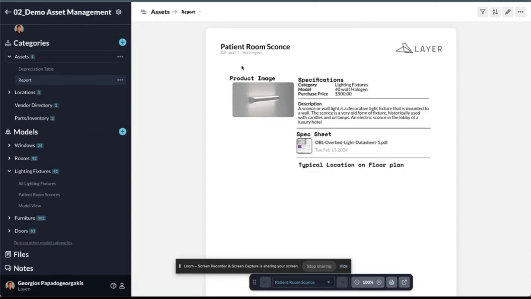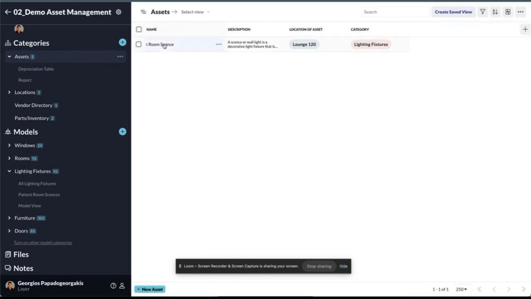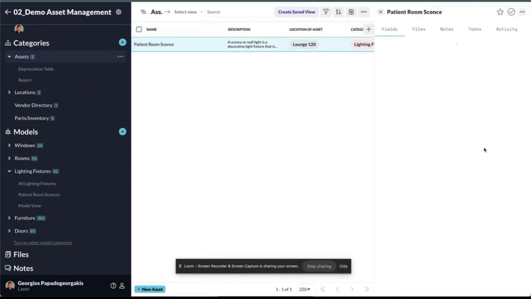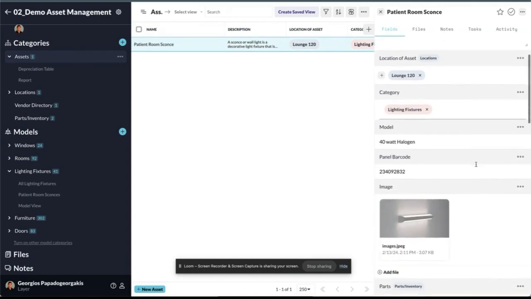Now, what we will basically do is that we will connect this asset, the specific asset, with those 7 sconces from our Revit model. And basically, we've already identified that the type name is common amongst them. So basically what I need from that layer category is to have a field that has the same value as that Revit property, which I've done here with this model field.